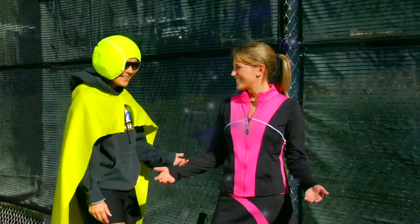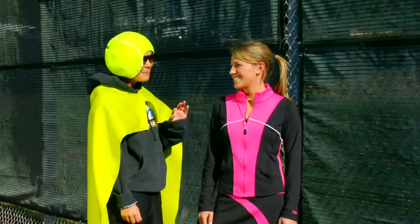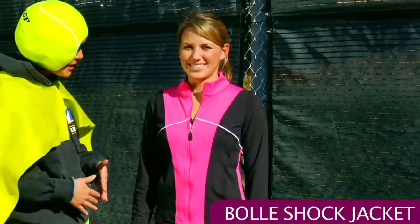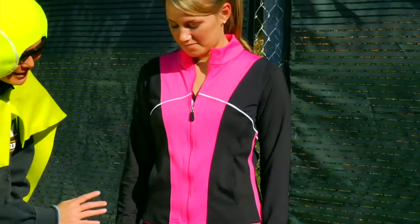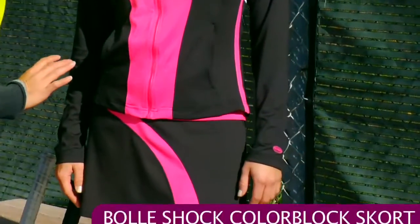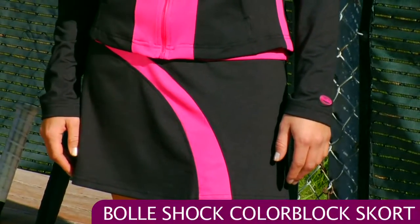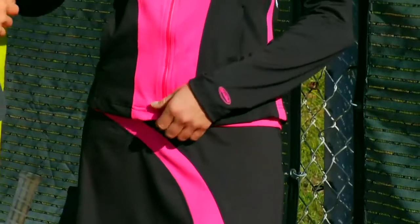How's this outfit? I've got you wearing some high-performance Bolle items. This is the pink shock group. It's got a great jacket with pockets, and I've paired that with the Bolle pink shock skort. Wonderful color blocking, great striking colors. Built-in short, so you have a place to store those balls.